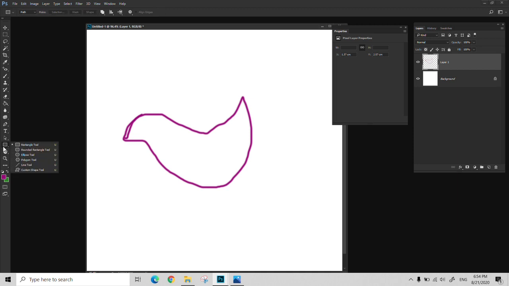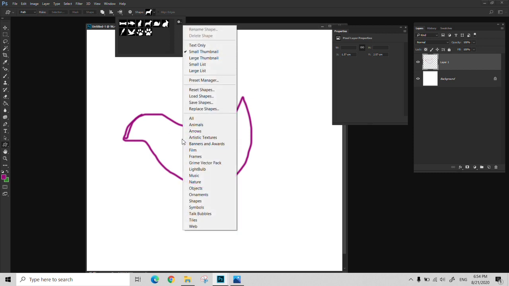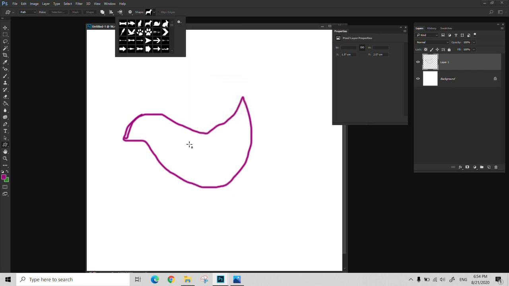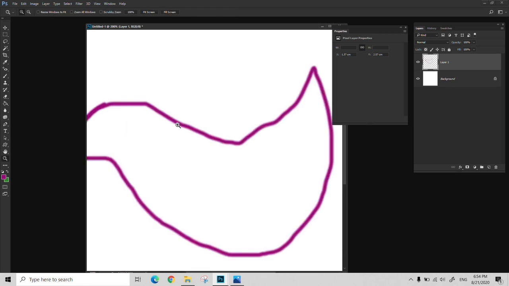I don't have anything here like that one, and maybe in my custom shape tools I don't have anything that is even close to this drawing that I have here. So what I'm gonna do is use this pen tool. Okay, let's see how this pen tool will work.